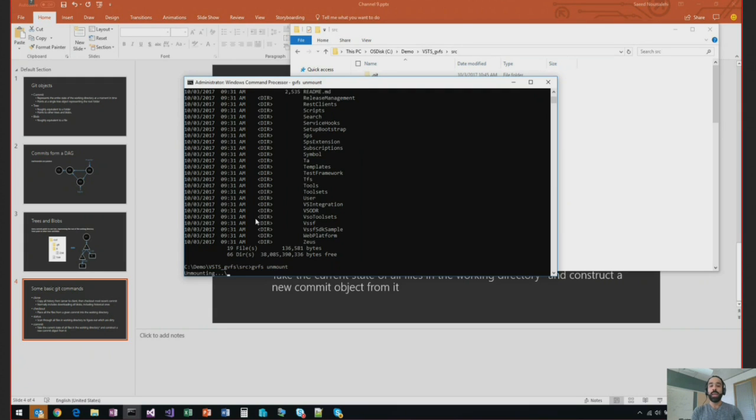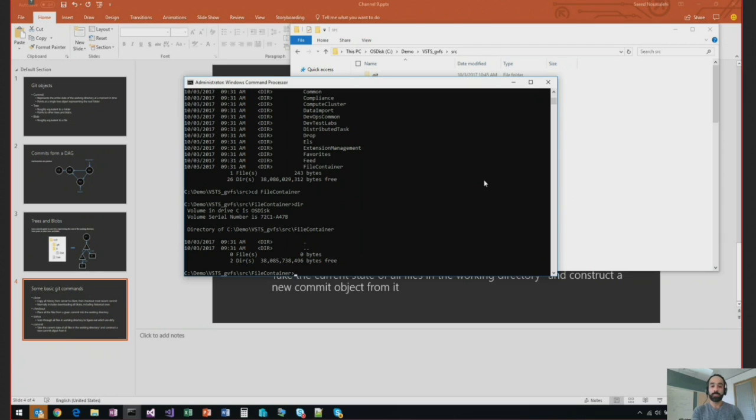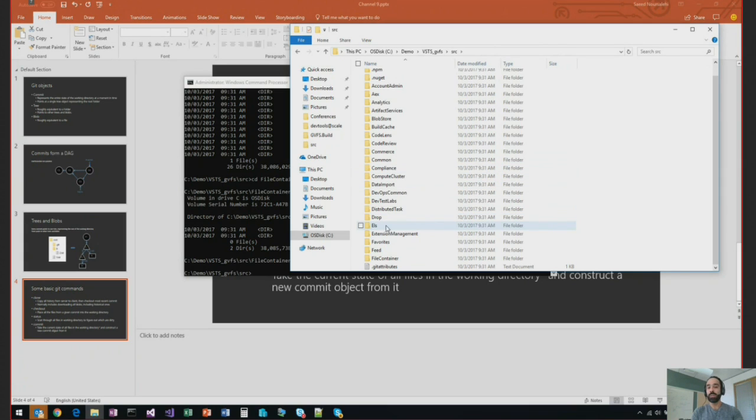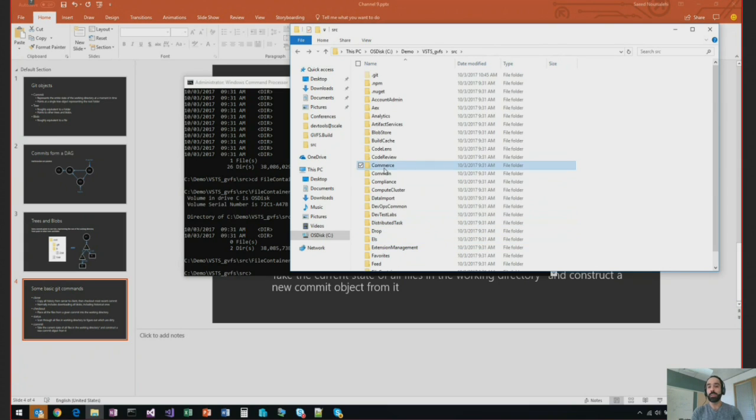I'll unmount, and you'll see. Through a quirk of how Explorer works, these folders got laid down because Explorer did some I/O on them. But if we go into any of them, so like I'll go into here. You unmounted it because you didn't want to invoke GVFS to go pull all those files down when you start navigating into it. By unmounting, what I'm doing is showing you exactly what's on disk, and all the virtual projection is gone right now. Basically now in the source folder we see all these folders that got laid down, but all of them are empty. There's nothing in any of them. So it's all virtual right now.